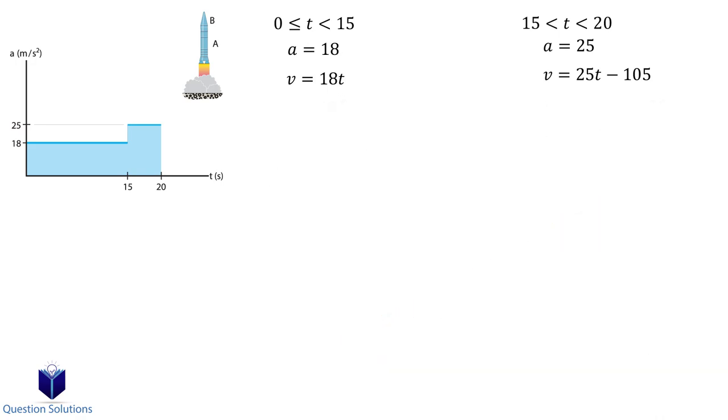Now we need to figure out the equations for displacement. To do so, we need a relationship between displacement and velocity, which we know as v equals ds over dt. We can write it as ds equals v dt.